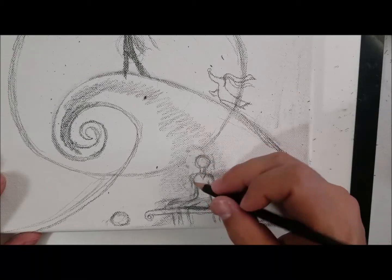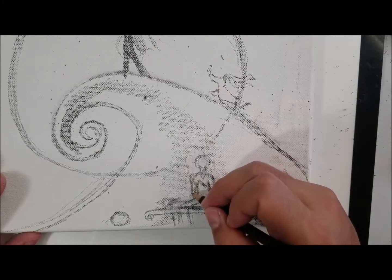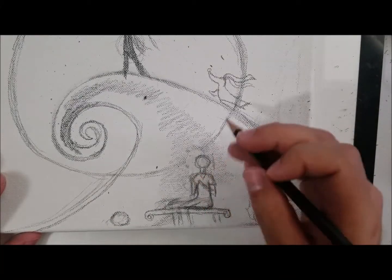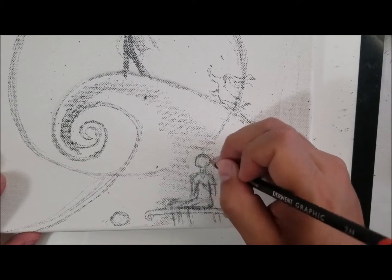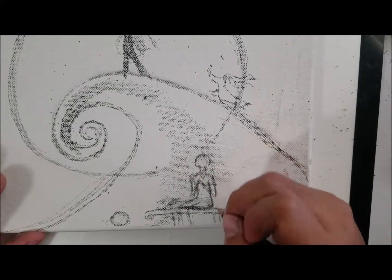And she's kind of always having her hands like this. Like, oh dear, oh dear. I'm gonna make sure I put her chin right there so that way it looks like she's looking up. Like, oh man, this is trouble.